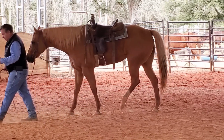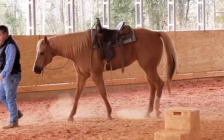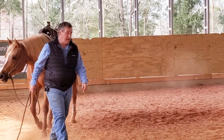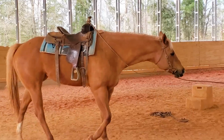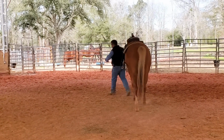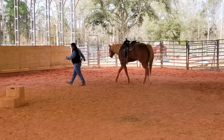And notice I was slow tightening the saddle. We rode her yesterday. She never bucked, never pinned her ears. Well, maybe I say barely pinned her ears. She's pretty nice. Probably the nicest ride we've had on her since she's been here. So I wanted a video today, and we're going to see what she does. I think there's going to be some improvement over what it was before she had the magnawave, and we've been currying on her and massaging her.